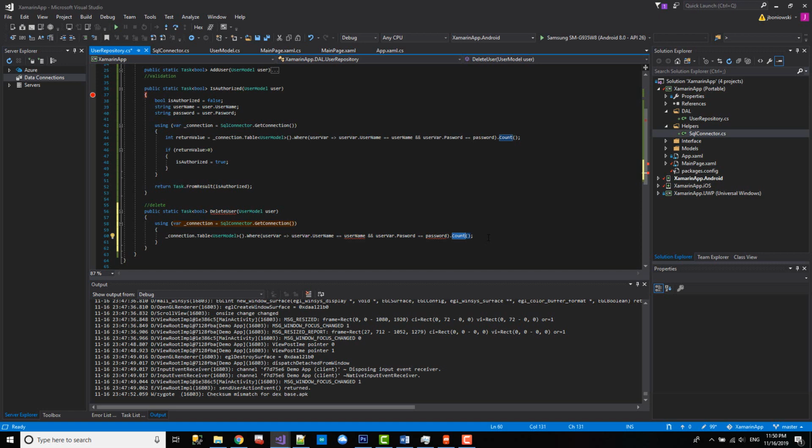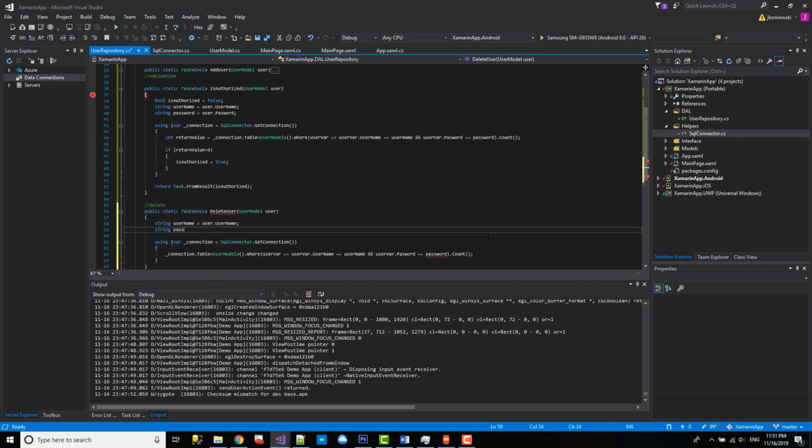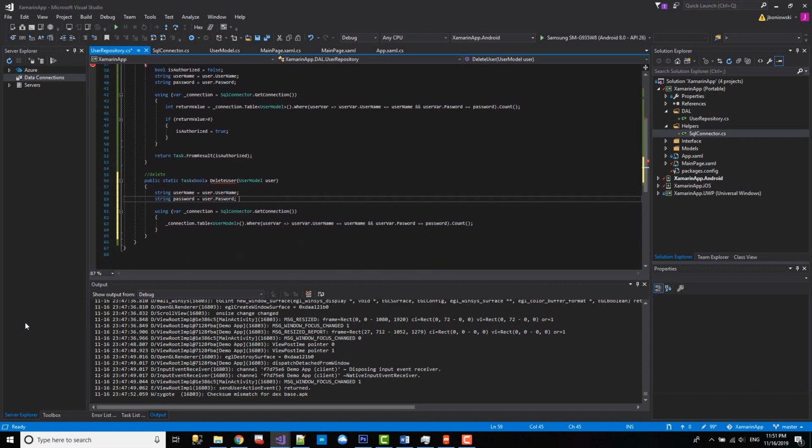And then here, let's make our user name equals user.username, string password equals user.password. And then we're just working through it.